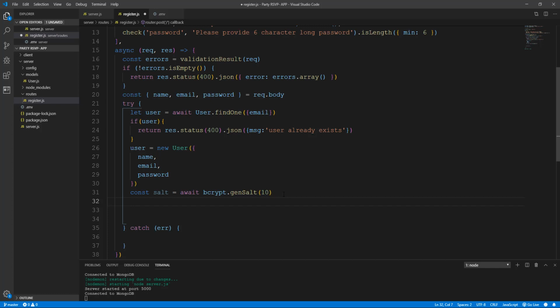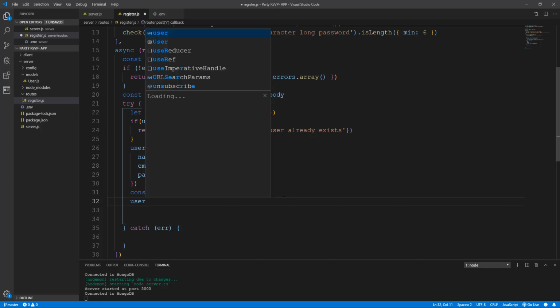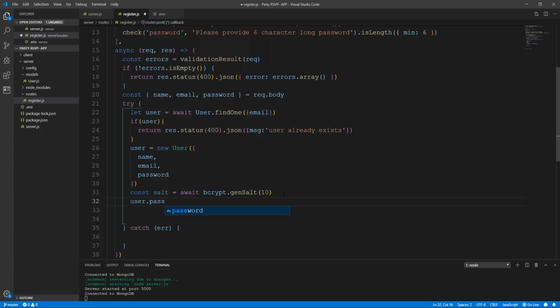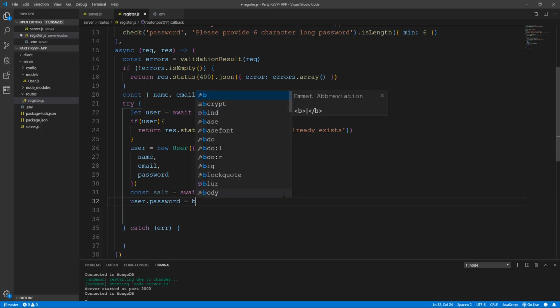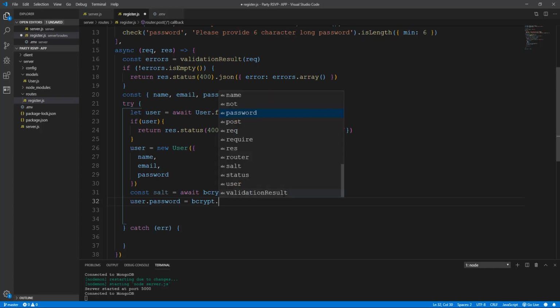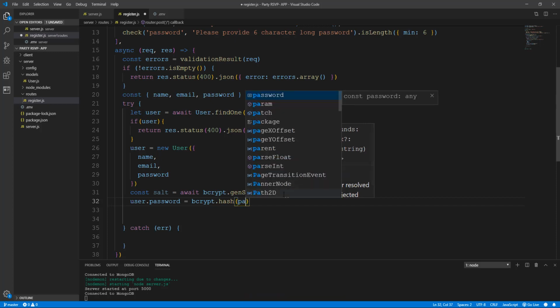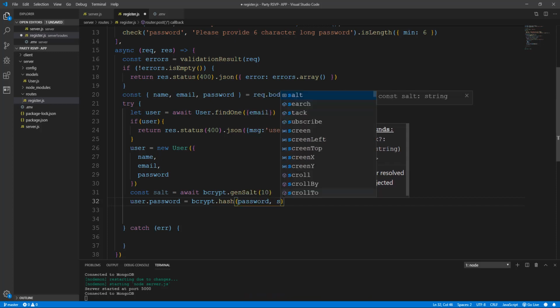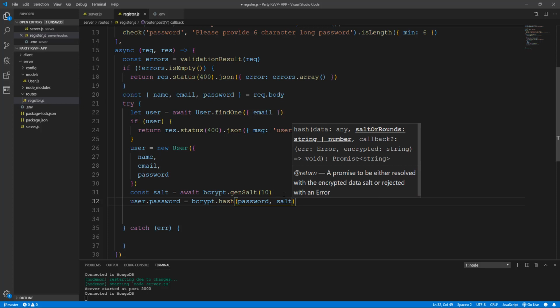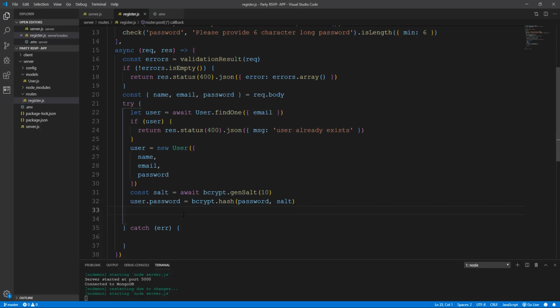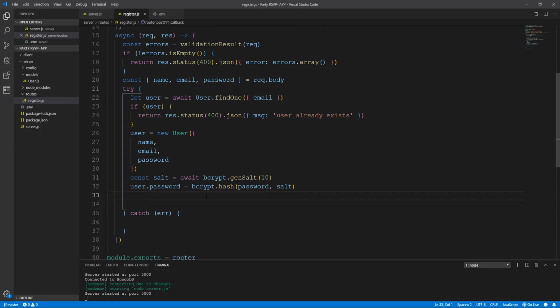So basically user.password, we can set it to bcrypt.hash, and here we will pass password and salt. This will hash the user's password.